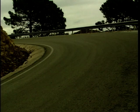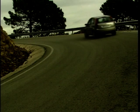Now, although this is quite a light car and it's got power steering, you still feel quite involved, and the wheel is quite weighty, so you do actually feel as though you're doing something when you're going around the corners. And the brakes as well, we've got discs at the front and drums at the rear, which do the job very well, and believe me, in Spain you need good brakes because they all drive like maniacs.